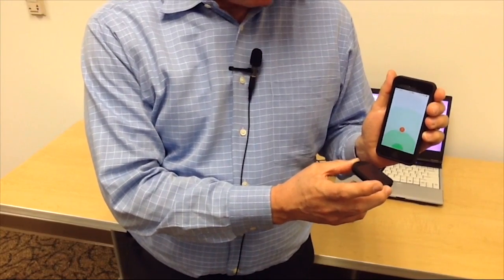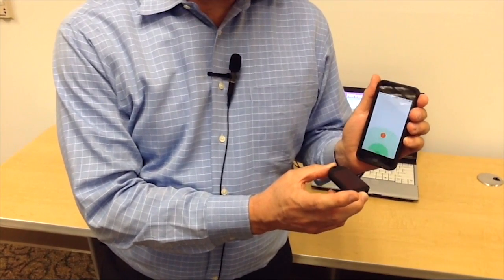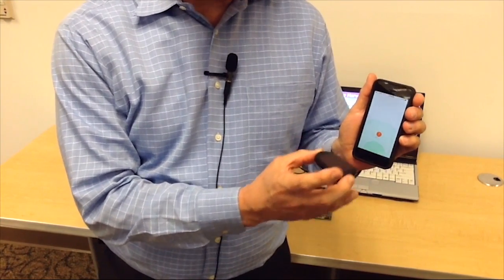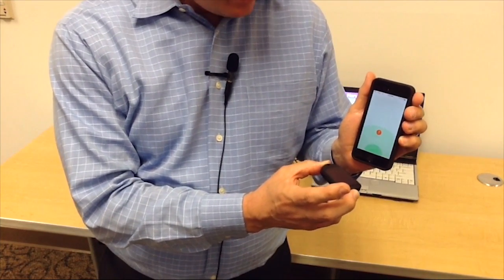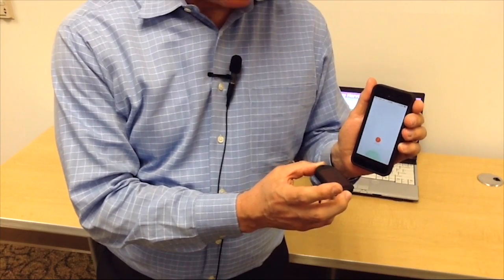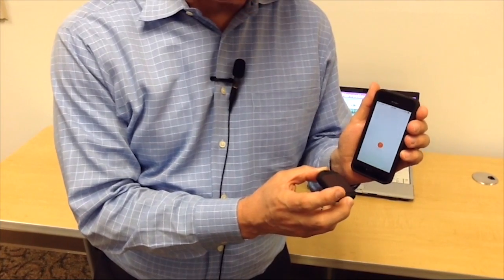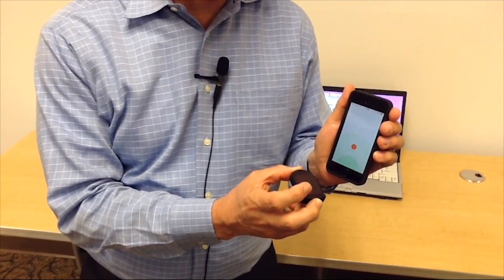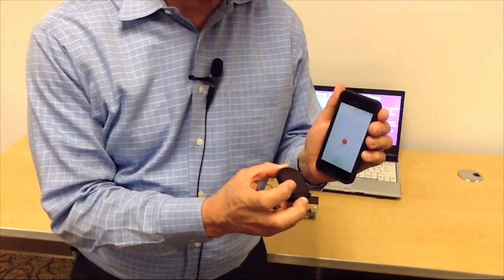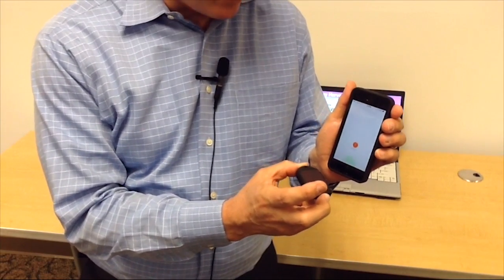Let me give you an example. In my hand, I'm holding a location-based product. This particular product can tell the distance it is away from this iPhone and actually sends a signal to the iPhone to find out how close or how far away you are. These products are going to be used in retail applications. For example, let's say a grocery store wants to give you a discount on a can of soup — if they know you're close to that can of soup, they can offer you that discount.